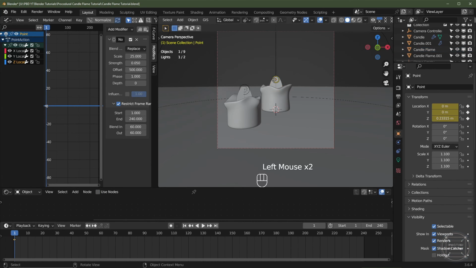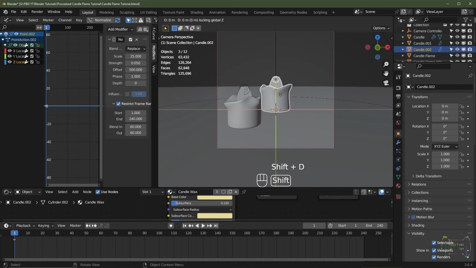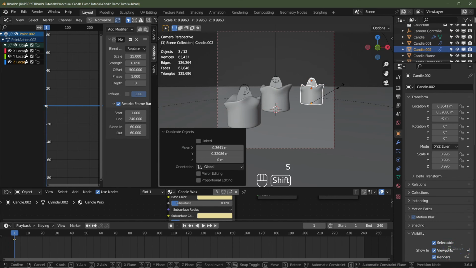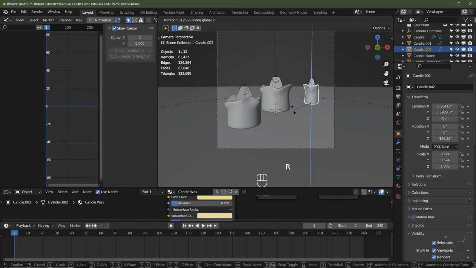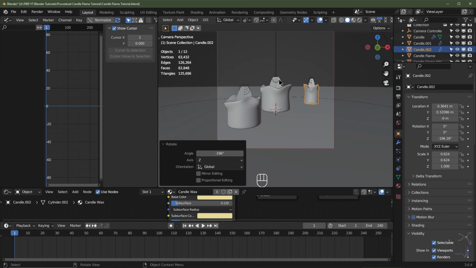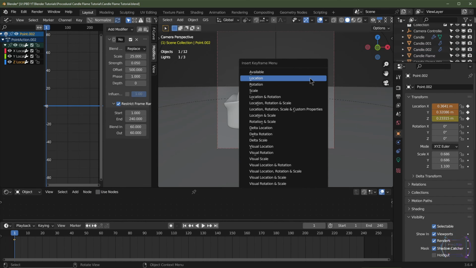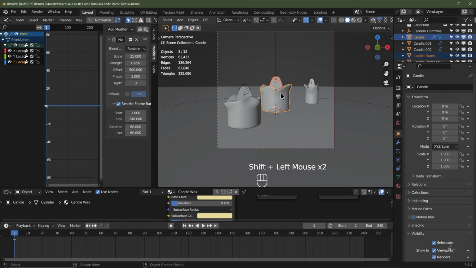I'll then select all that again, so I'll select the lamp, the candle flame and the candle. I'm going to hit shift D, shift Z, then we're going to drag this around to around about there maybe, and I'm going to hit S, shift Z to scale it on every axis but the Z axis. I'll then grab the candle, hit R for rotate, and we'll just drag this around to around about there. And then importantly select the light and then hit I on location, and we just do this a couple of times until we filled our scene with candles.